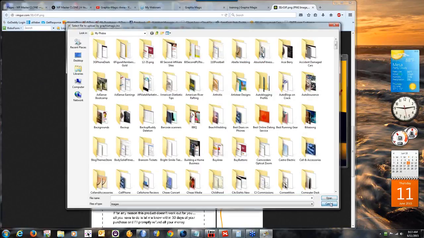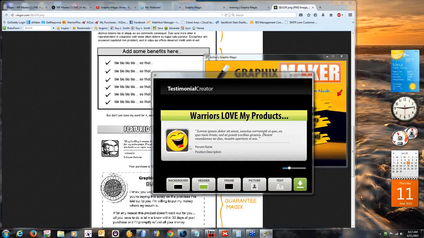And you can frame it. So we can put a dark frame around it, put a square frame, no frame. We can do backgrounds, change the backgrounds on these. We can change the header colors again. That blue I really like. I think that's more of a purple, but there's the blue.